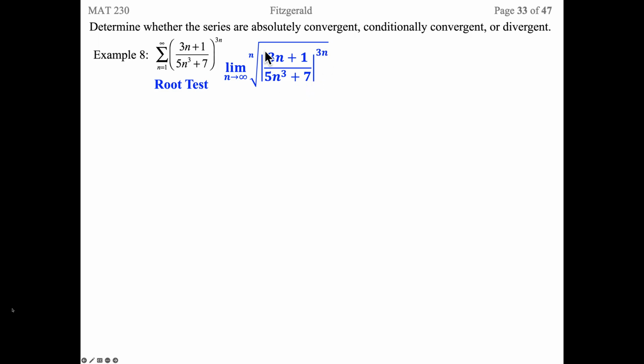Again, my a sub n is inside of absolute value bars. Well, again, everything's being added or subtracted, so we can drop the absolute value bars, raise it all to the third power. And now, again, using your horizontal asymptote rule, if the top power on the leading term is smaller than the top power of the leading term in the denominator, then so smaller, bigger, this is approaching 0. And if this is approaching 0, 0 to the power of 3 is still 0. And 0 is less than 1, so case 1, the series converges absolutely.